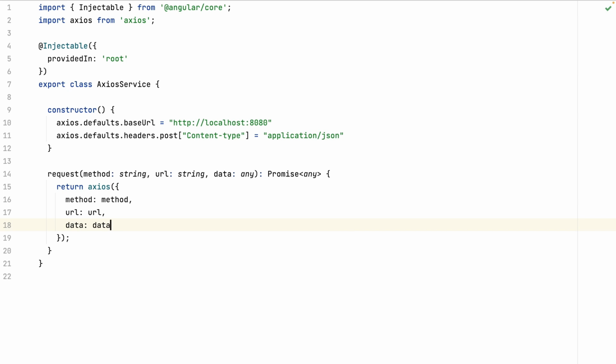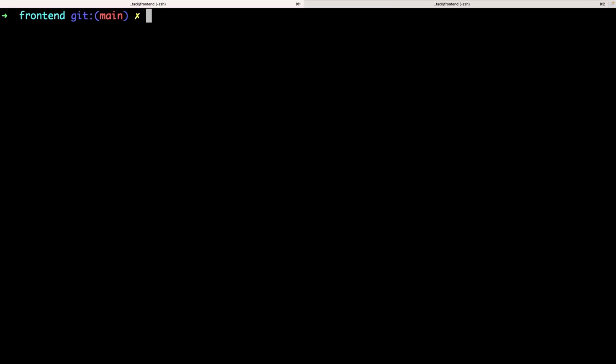And now create a new component where I will display the content from the backend. I name it Auth because later I will protect this endpoint with the authentication.